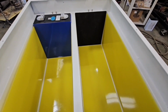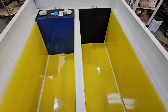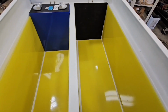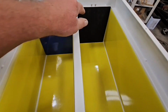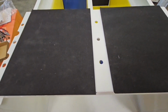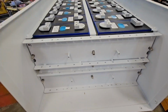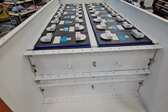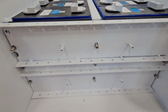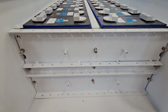So I test fit the cells in here, and they're a little loose. So I'm adding a piece of Poron on each end, 3 or 4 millimeter. Got my separator plates on the side, and then I'll put a separator plate here, and then start putting my cells in here. Same thing on the other end. I got just a sheet of Poron on there, and that'll give me a little compression and keep the cells from moving around. So I got all the cells in with a separator plate in between each one, Poron on the end here, and I got my screws just started in these holes. You can't have a BMS or nothing on this because you got to get these 3 center ones in here.